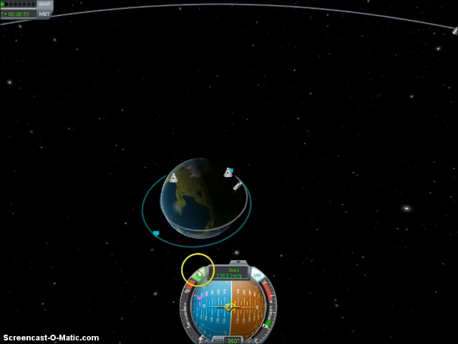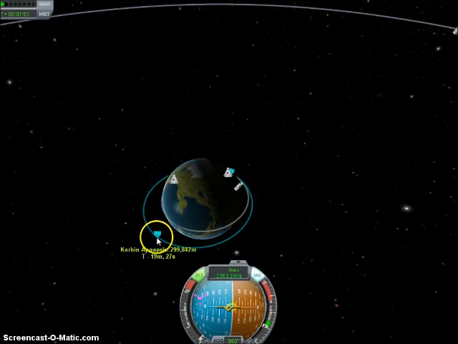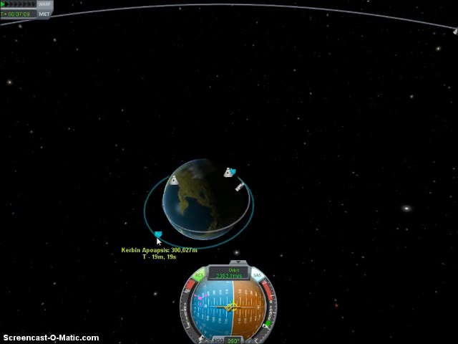So what we're going to do is turn on RCS by hitting R. Now the controls for this are WASD to rotate your ship and Q and E to roll it. H and N are forward and reverse. So as you see, I'm able to manipulate it by hitting H and N. IJKL is what you use to laterally move your ship.